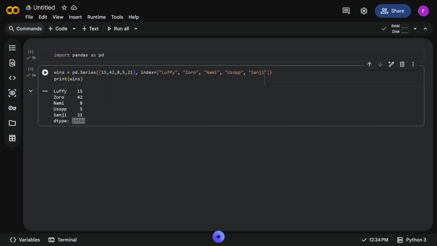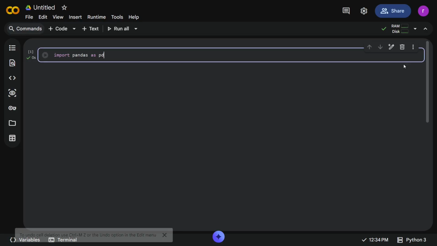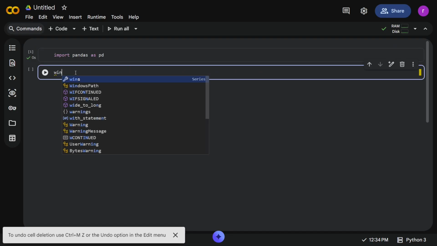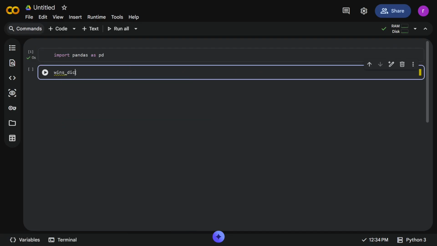Now let's see the same example, but building this series from a Python dictionary. So let's completely erase this cell and add a new one. Let's call it wins_dict, short for dictionary.